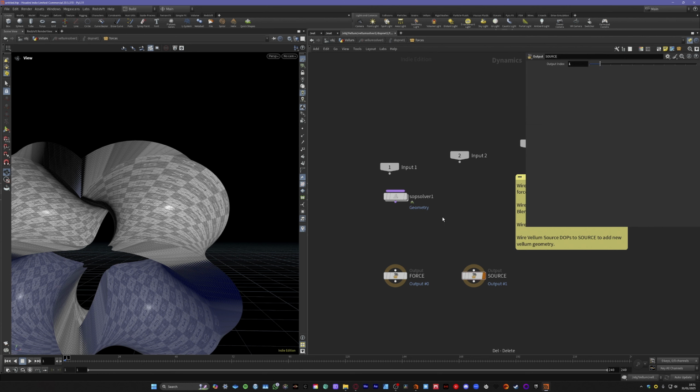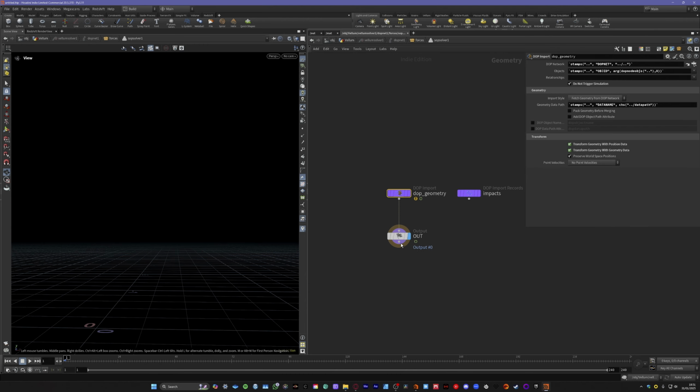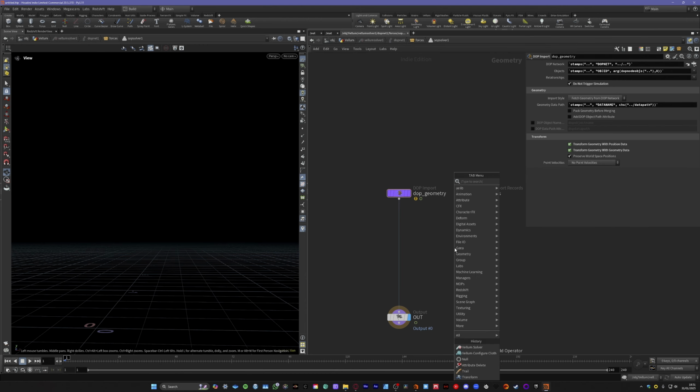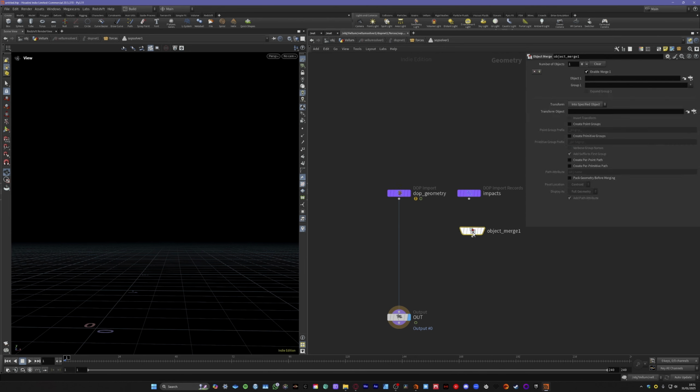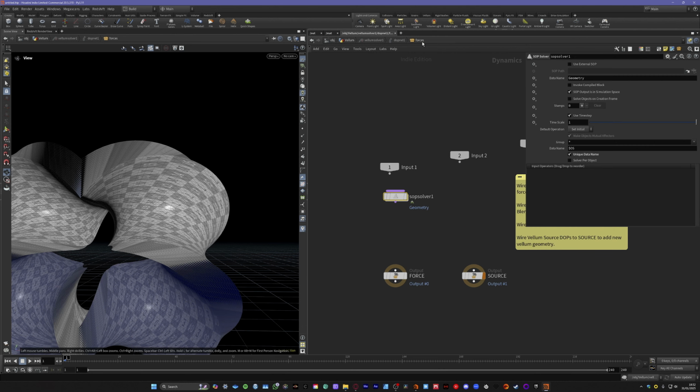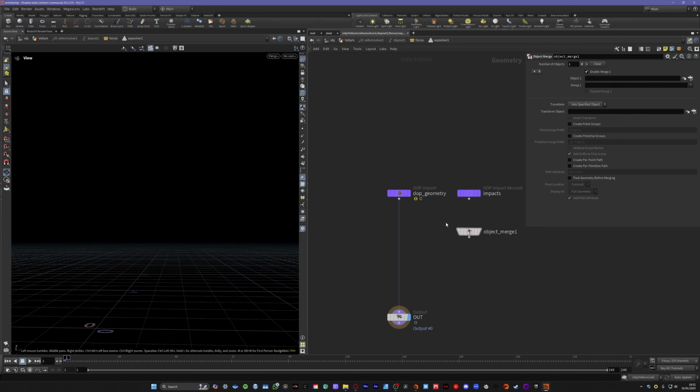But I tend to like using the SOP solver because it shows me directly. I know for a fact it's going in. To tell you exactly what a SOP solver is, this is essentially just a way of bringing SOPs into the DOP network. So we're bringing our geometry in.